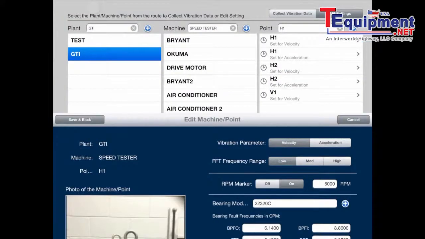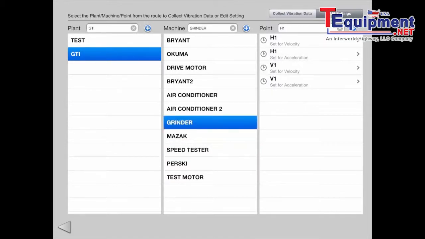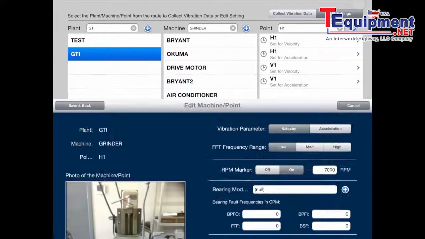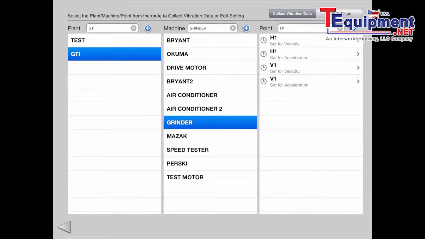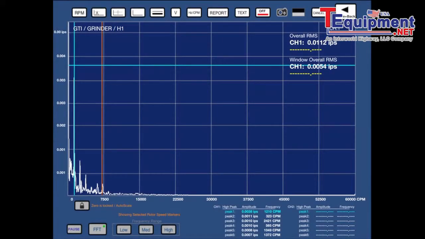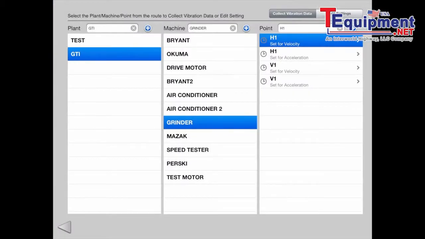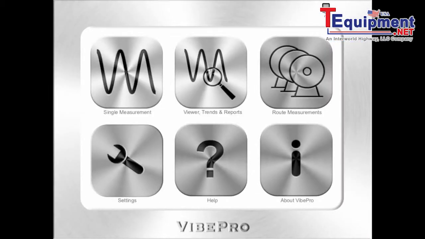we're measuring along the route and hit save and back, and that is memorized so that anytime we want to go to a grinder, take a measurement, we can simply click on that asset point and it'll pull it up if we want to view or edit it, or if we're in the collect vibration and I click on it, it is ready with a spectrum. I'll turn the shaker back on, and I'm able to hit this save and back, and actually that will save that data to that point. The quickest possible way to save data on a route is what we've designed here. It's very well done. So now let's go to the viewer.